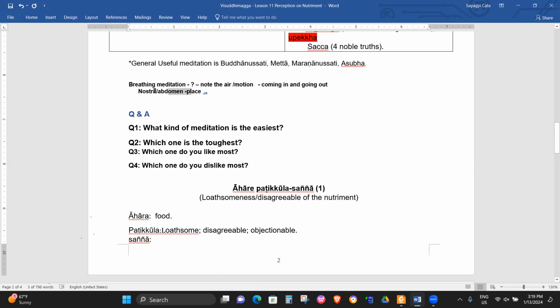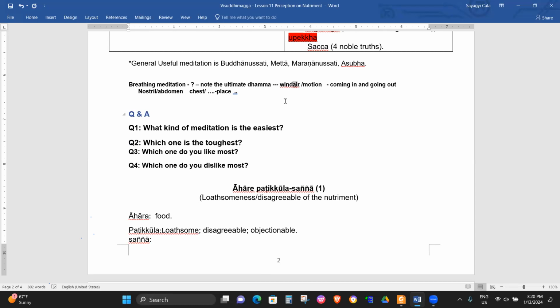All these are just a place. Some people note at the nostril, some at the abdomen, some people follow the wind inside the whole body, inside the whole chest. They know the wind going to the chest and then going to the nostril and so on. All these are just a place. Are you clear about this? It's a place only. But the main thing is the ultimate Dhamma. Ultimate Dhamma is wind.